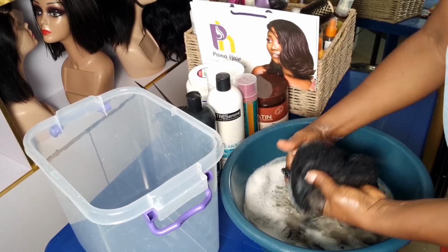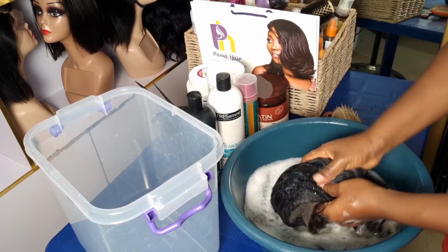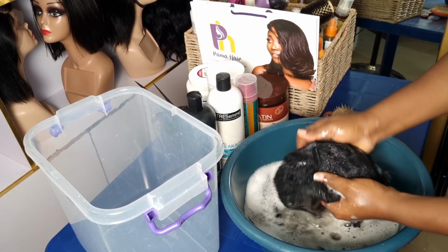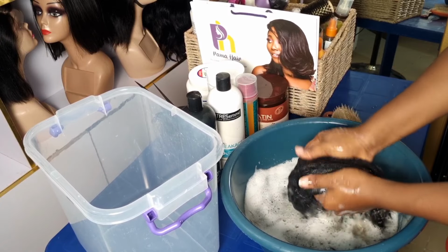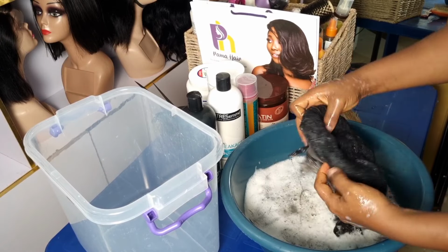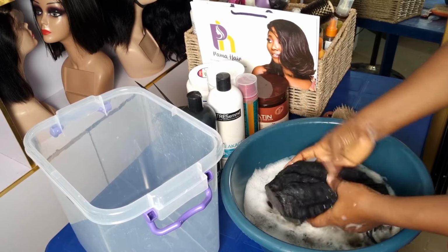So I'm going to go ahead to wash my cap this way, just this way. Nothing, you don't do too much. Your hair is fragile. Imagine that you went to the salon to wash your hair. The same way they wash your hair at the salon, just imagine that that is what you're doing right now. Just that there's no scalp on it.